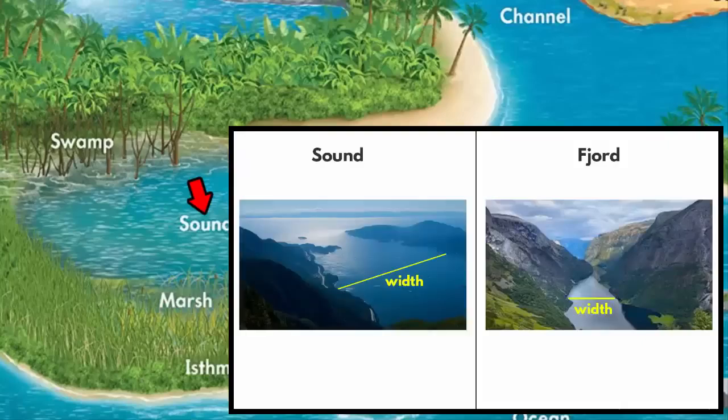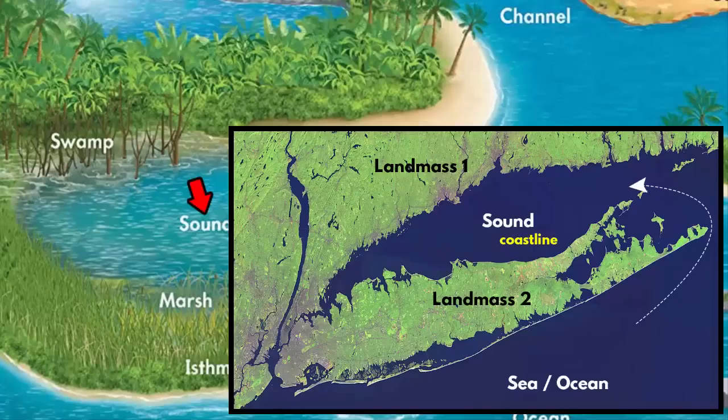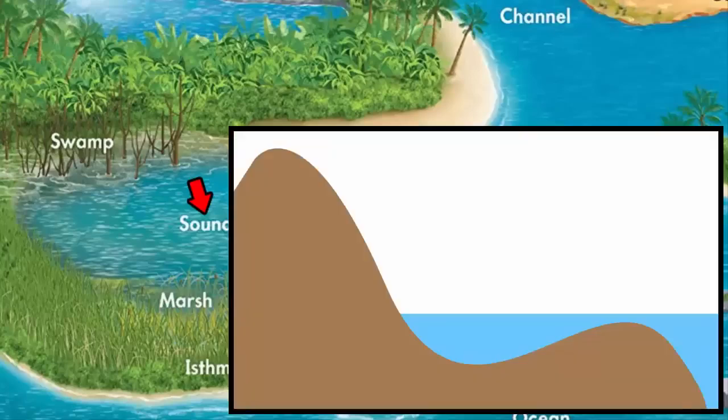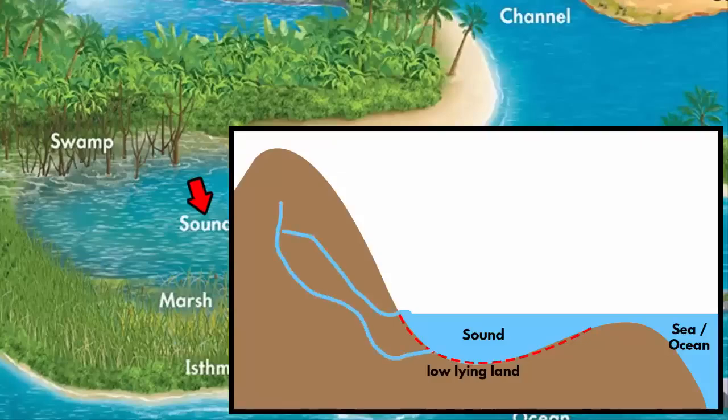You will find a sound only near the coastlines of the world. And the water is from the sea or ocean. That means it is a saltwater landform. If you look at this landform, you will find that this area has to be low-lying land. And that is how the water from the ocean or sea gets filled in. Now this kind of land depression usually occurs through erosion processes, or let's say a river that is coming from the land and joins the sea.